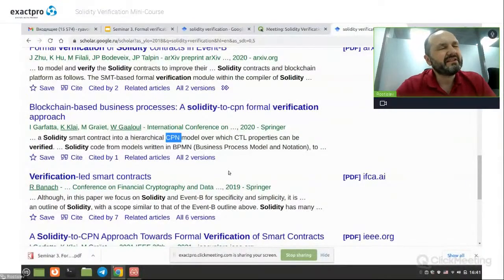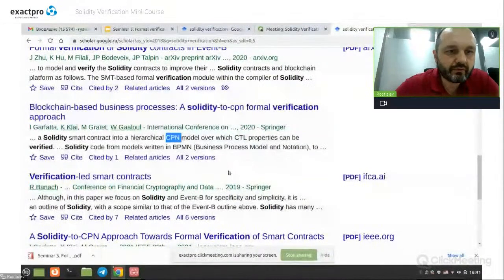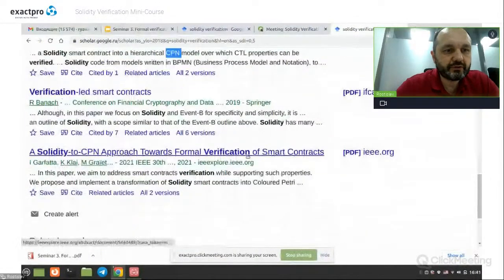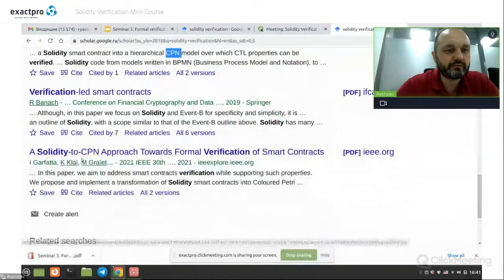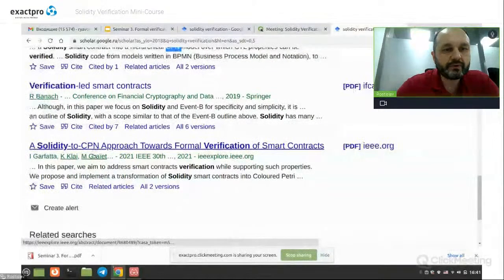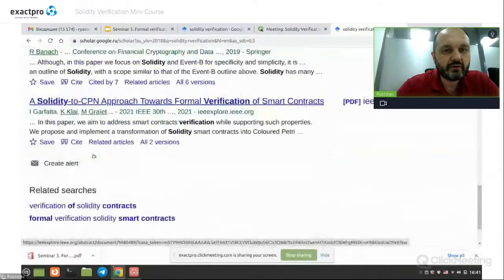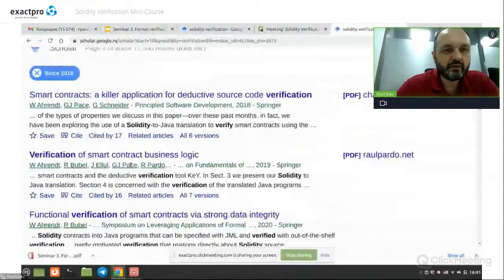In this approach, I told you we use a control flow graph, but there are different visualizations and representations of computational models. And Petri net is another one which is very popular, especially for concurrent programs. So definitely there is research, another paper on Solidity to Petri nets transformation.